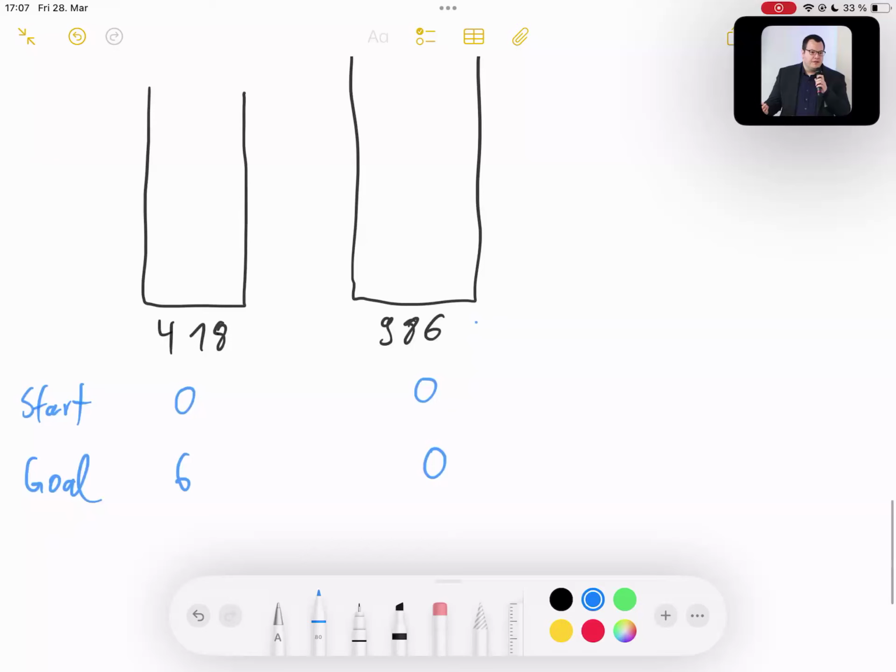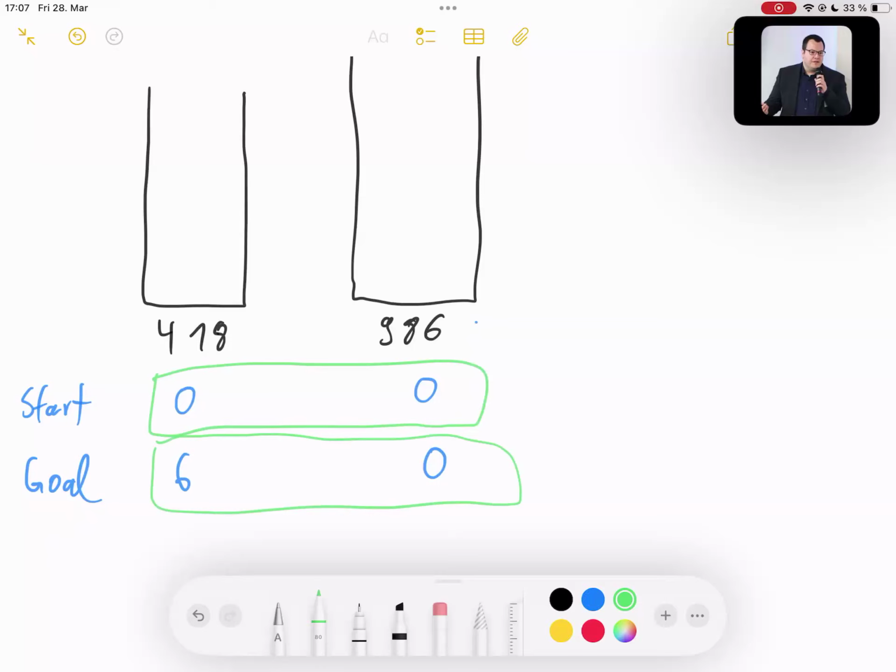What do you think? How many actions? So these are different actions, because before in the routing problem, I said we will look into problems where we are allowed to take multiple actions. And here we have different actions from one state to another. So one state is the start state, and we have a goal state. And from the start state, we could take different actions, like completely fill, completely empty, but this doesn't work because there's already something in. But we could completely fill the left class, or we could completely fill the right class. So different actions that lead to different states.